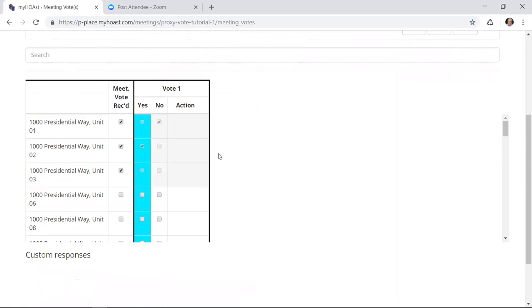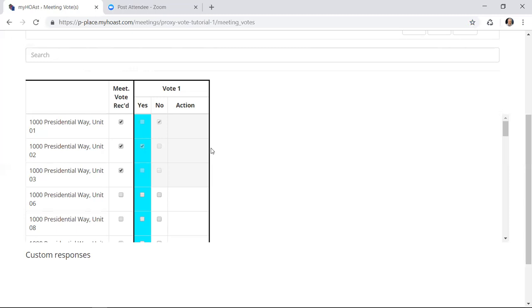Now, here's a bonus for you. If you're very interested in making sure that you know your quorum, you need to understand that that is based upon electronic votes sent in and paper votes entered. But that doesn't give you your complete quorum, because a person can be present in the audience, and they have not submitted an electronic vote, and they have not submitted a paper vote. So in that case, we're missing the exact quorum.